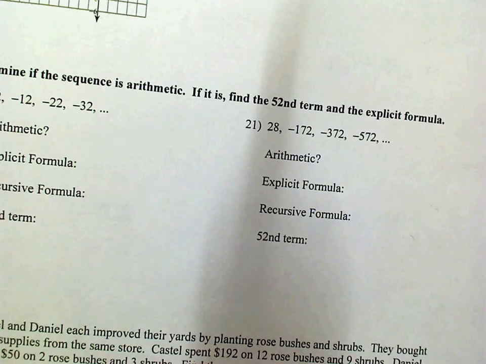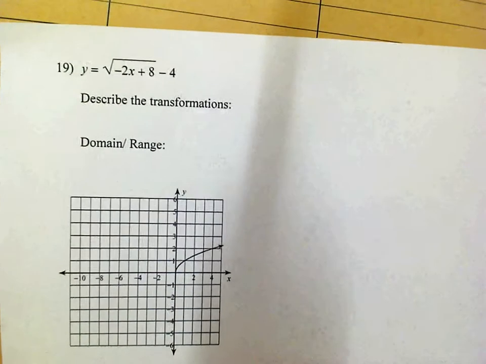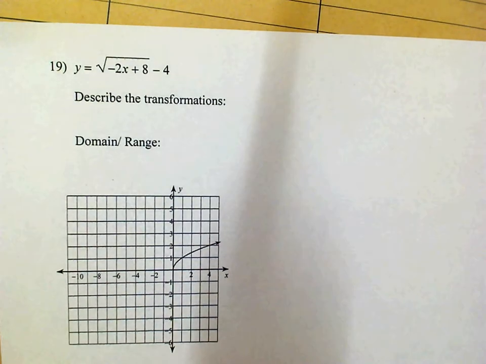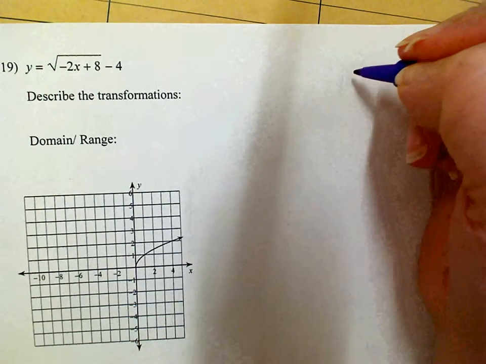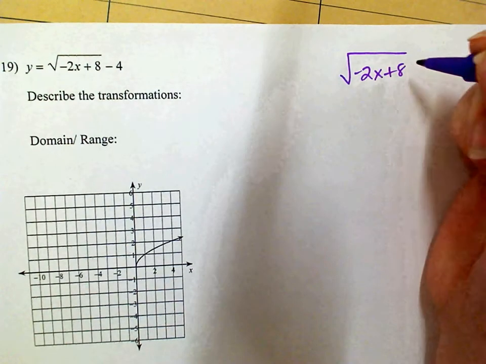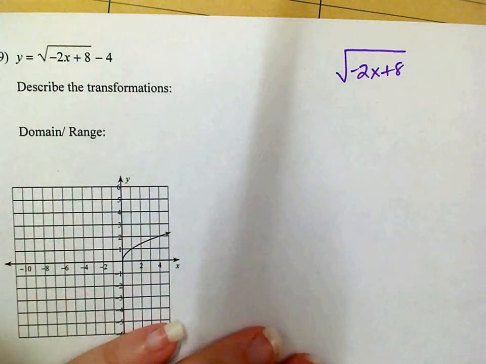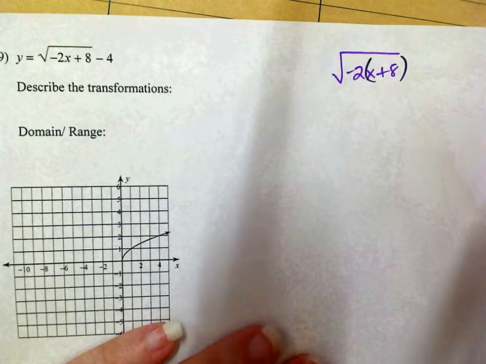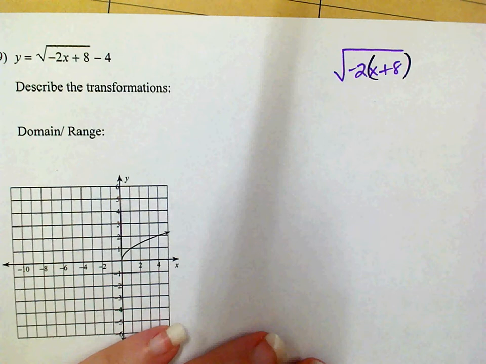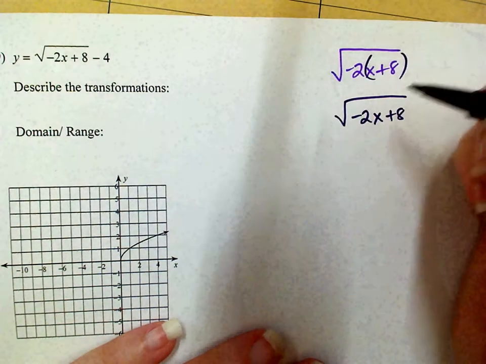Number 19. And I need you all to listen to this, okay? Because I'm sure that you corrected it by now, but I had a lot of people doing this on the homework. Is everyone looking up here? Okay. You know what you can't do? You can't do this. Put parentheses around it and then distribute the negative 2. That is in no way equivalent to what we started with. The point is that it's negative 2x plus 8, right? I agree that I want you to have parentheses and I want negative 2 to be outside of it, but you got to rewrite it. You don't distribute, you factor out, okay?